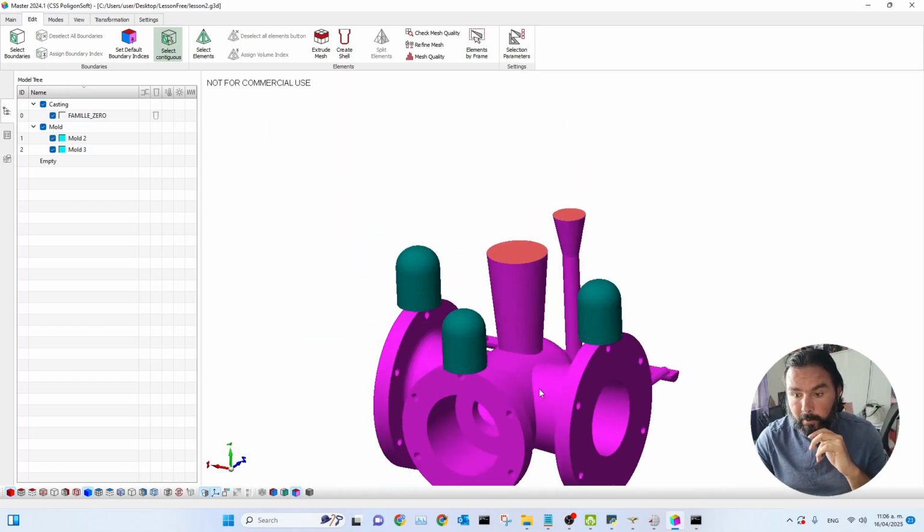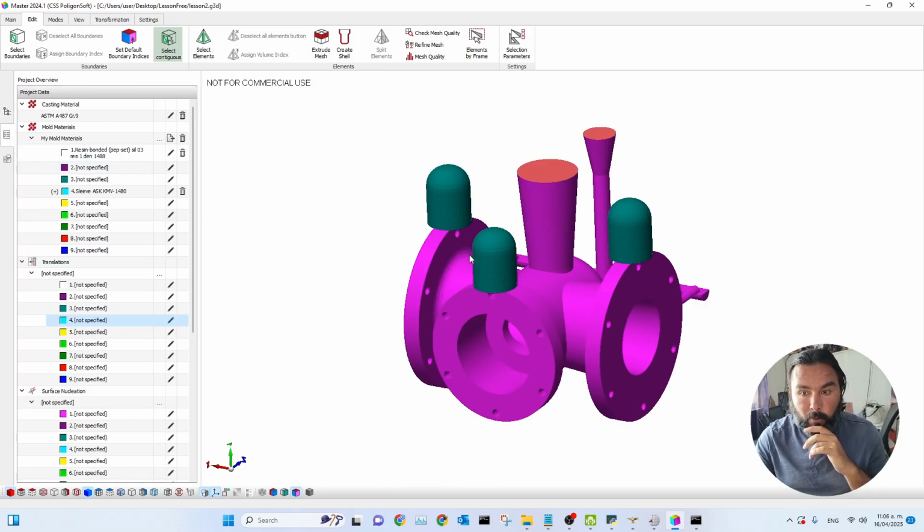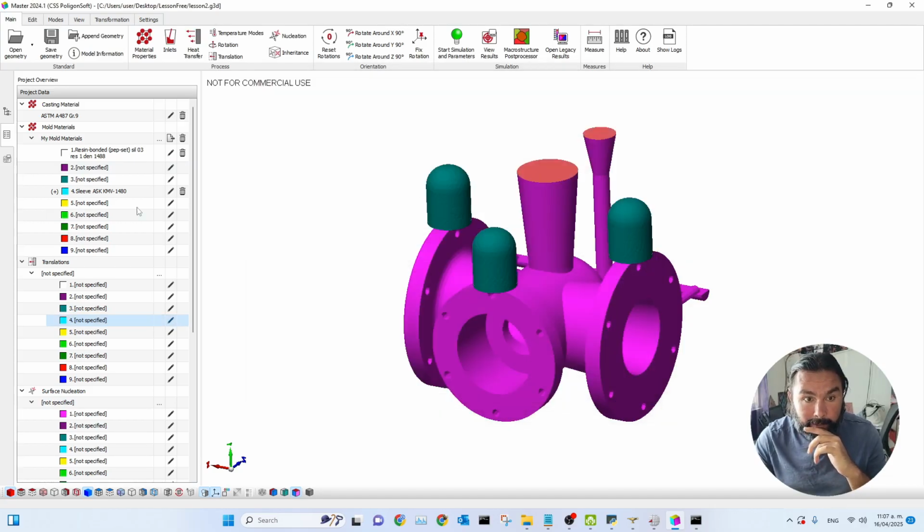But one very important thing, we don't have material for the mold. And as I said, if we have an index that interacts with some material, and the material doesn't have its own volume, doesn't have an object it corresponds to, the boundary index number is used for the properties of our material. So for the index we established externally, which this time is the index with the number 3, this one here. We also have to tell the program that outside our exothermic sleeves we have sand, meaning for index 1 we had applied sand, and for index 3 we also have to apply sand.